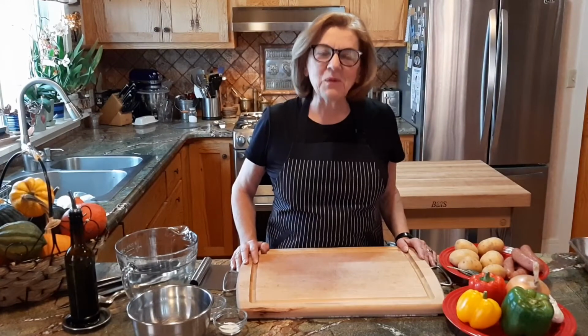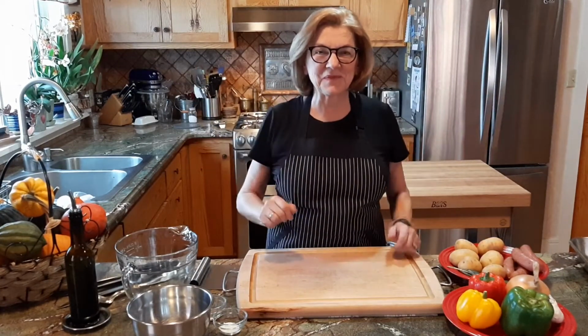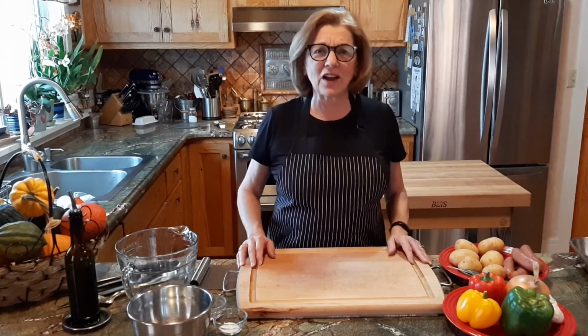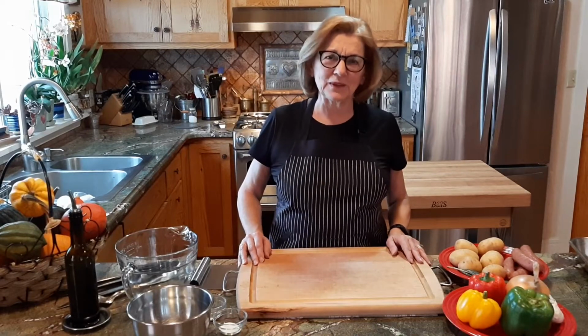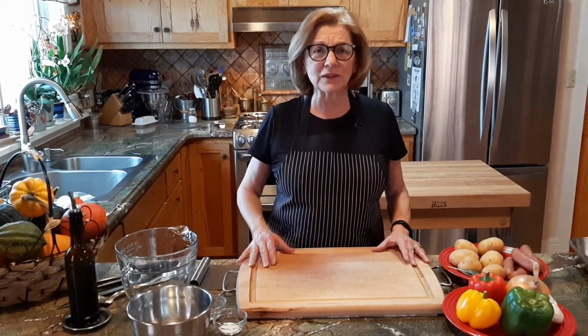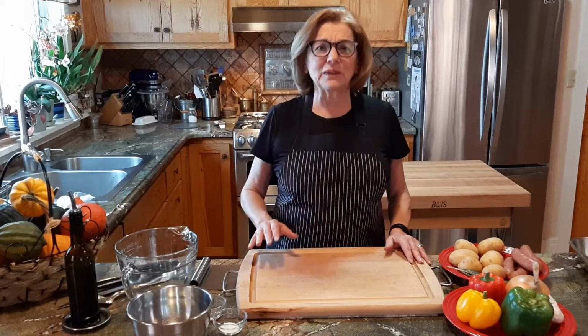Hi there. Welcome to Lucy's Kitchen. I'm Lucy and this is my kitchen. Today we're going to make a dish that my family adores. It's sausage, peppers, and potatoes, and it's all in one pot. So it's super easy, delicious. It's absolutely gourmet, but nobody would ever know how simple it is to make.